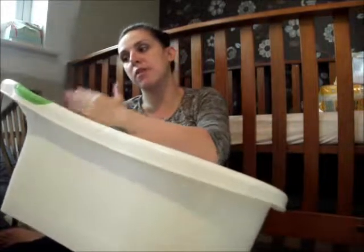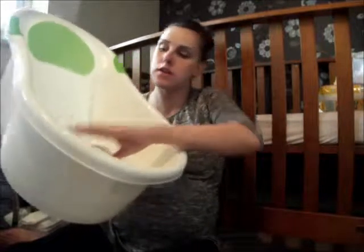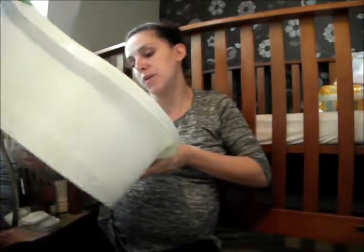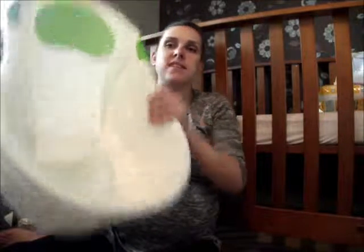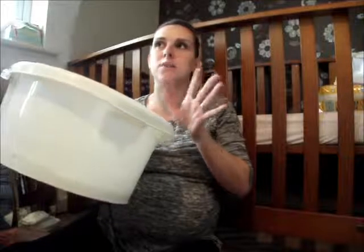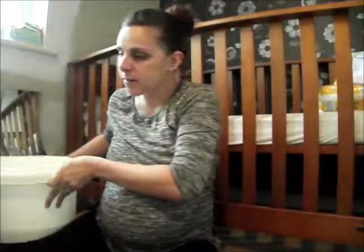I've also picked us up this bath. She said the reviews for it are really good, because it's been easy, the head can go on that bit, and it's got the support in there, and this is the tippy toes one, and it's also got the plug, so I can empty it. That's nice. The one my son had was a lot bigger than this, and it was a nightmare to carry around when it was full of water, so that's that one.